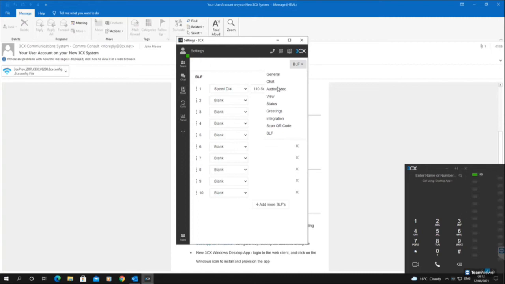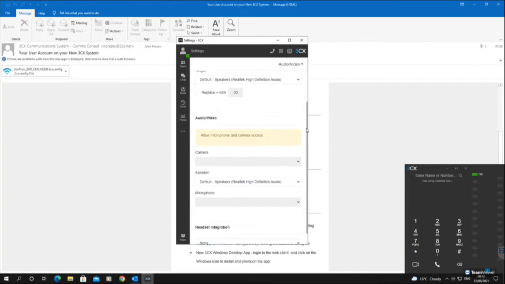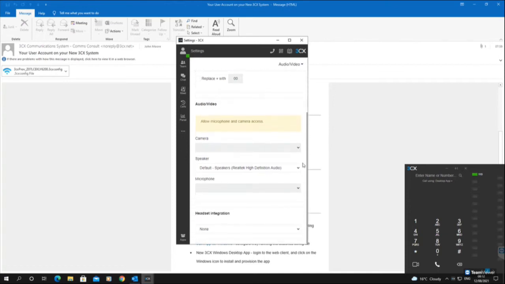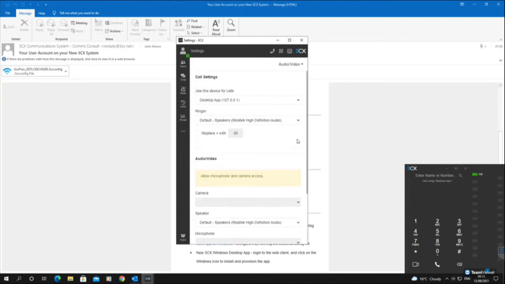There are other options in the settings. You can change your audio and video options. We haven't got a headset attached at the minute, but you can see this is where you do your audio. And if you've got a Jabra headset, Plantronics or Sennheiser, etc., just remember to click whichever one you have to make it integrate, so that you can answer calls and end calls by clicking your earpiece and things like that.